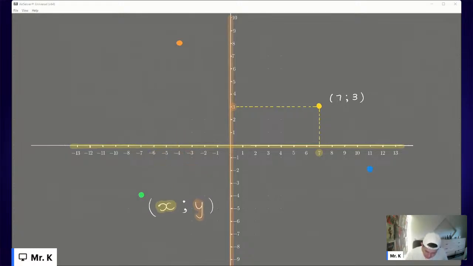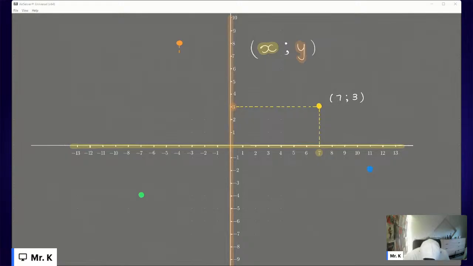So let's go ahead and apply this exact same style of thinking to our orange dot at the top left of the screen. If I want to find the coordinates of this point here, how am I going to go about doing that? Well, we know coordinates always appear in the form x, y, so I need my x value first. I find my x value on the x-axis.